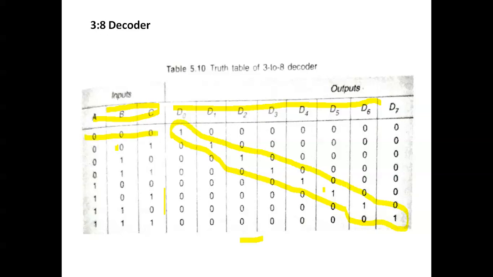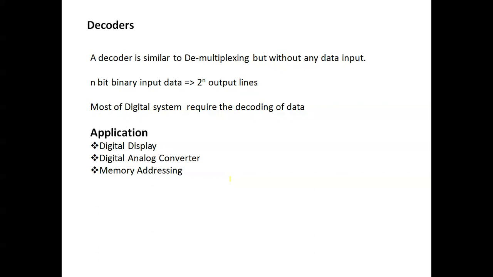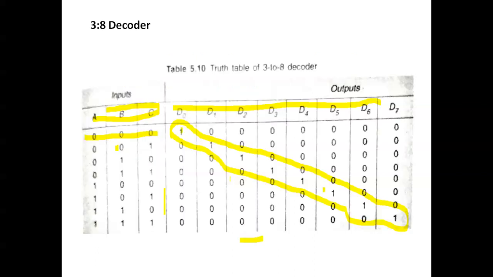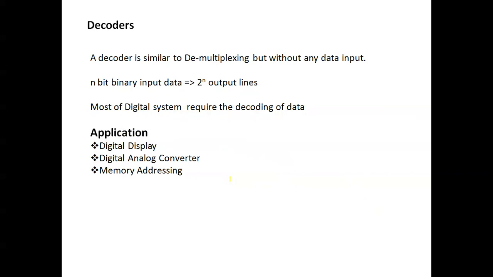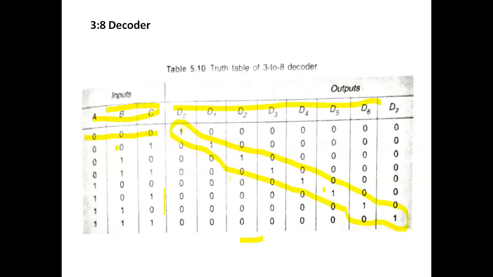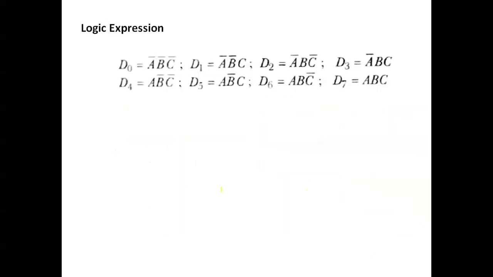Whenever it is 0, 0, 1, D1 will be the output, and similarly for the others. So this is a 3 input decoder. Here there are no select lines, we directly give the input. In a demultiplexer there is a select line, and using the select line we get the output. Here there is no select line, that's why it is without any data input. That means input is there, but data input is not there. So D is not there, and instead of D they use just ordinary inputs in the 3 to 8 decoder.